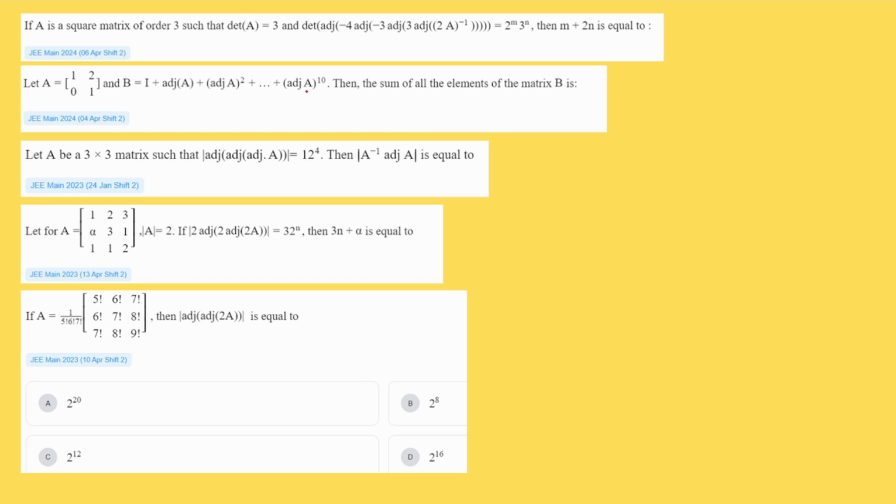And determinant. We can see all of these questions are somewhat similar, finding the determinant in which adjoint is mentioned with the different conditions they've given. Again over here they've asked us to find the sum of the elements, but the adjoint concept is coming again. Determinant of adjoint of adjoint of adjoint A. This question looks scary because you might know the formula in the NCERT is mentioned for determinant of adjoint A, but here it is given determinant of adjoint of adjoint of adjoint A, right? You only know how to do it once.